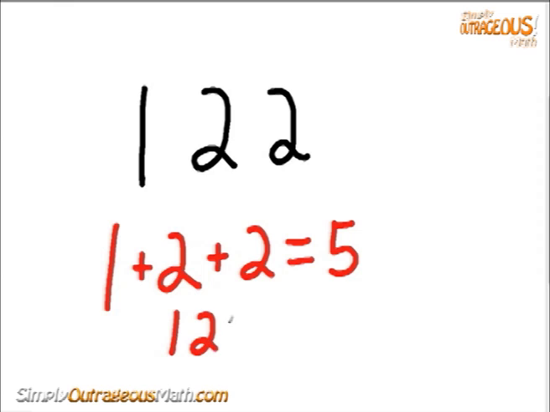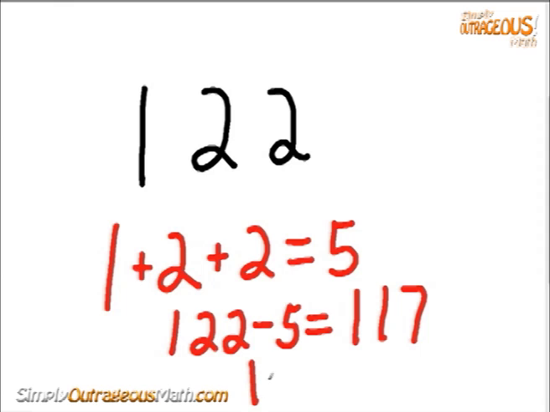And now we subtract 122 minus 5, and we get the number 117. Now we will add the digits in the number 117. So 1 plus 1 equals 2, plus 7 equals, yes you got it, the number 9.